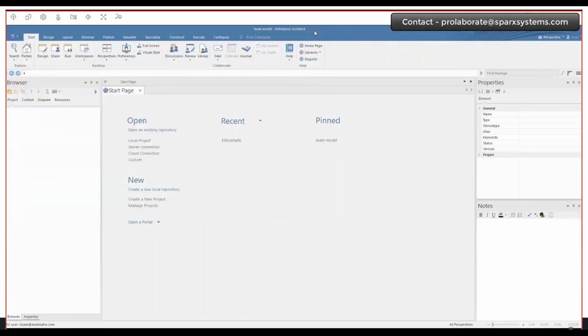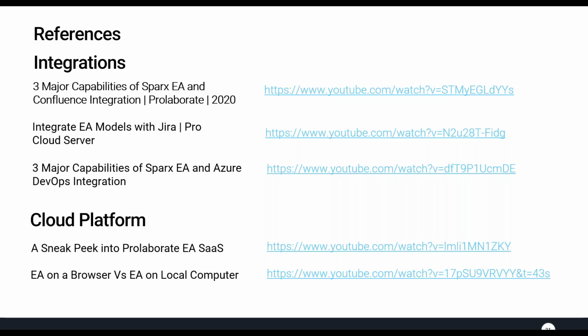So that is to demonstrate that the current EA SaaS offering that we are talking about is being carefully implemented to take all the pain points that we could expect in a normal EA deployment, along with the SSOs and integrations and all the other setups such as floating licenses taken into account and made available to the users for easy start and use. So I have referred to a number of videos that are available, and the links of these will be given in the description as well.